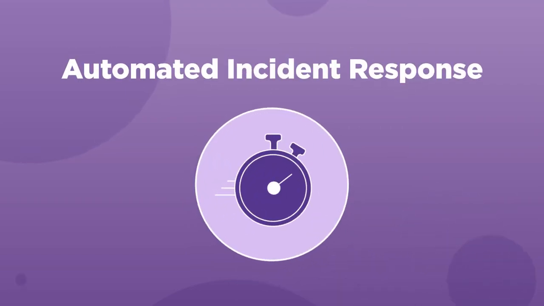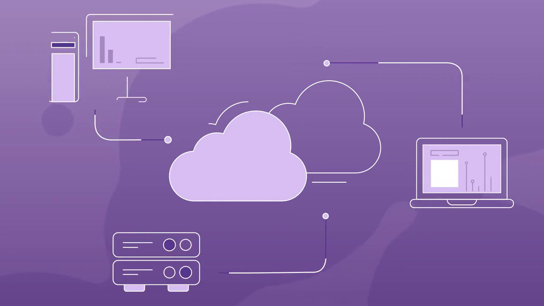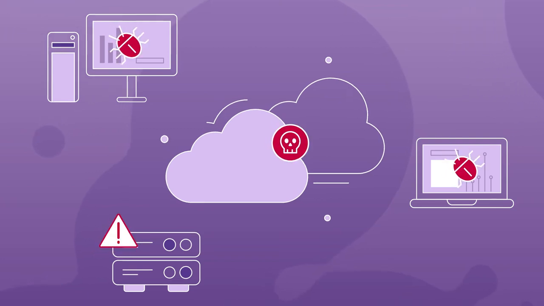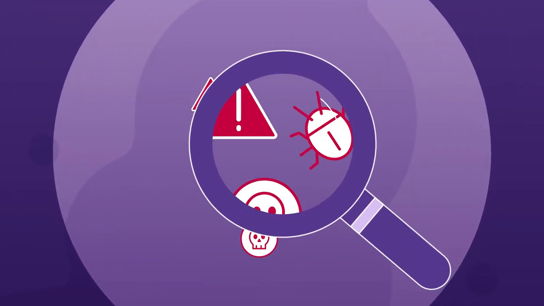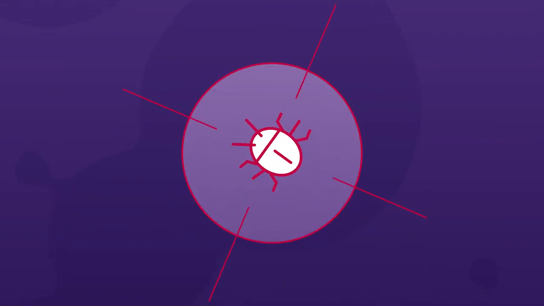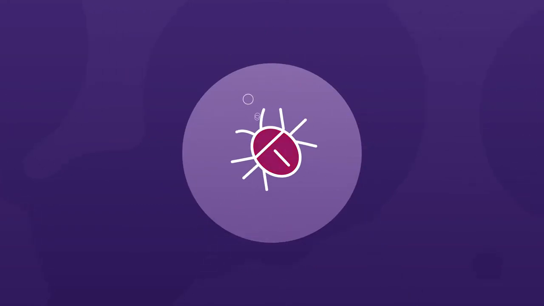with automated incident response. With the flexibility of the cloud and workforces becoming more dispersed, endpoints are often the most vulnerable link in your security chain. Continuously monitor your endpoints to detect and respond rapidly to malicious behavior with automation and analysis of endpoint data to stop attacks before they reach critical systems.